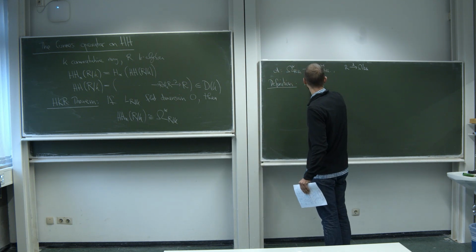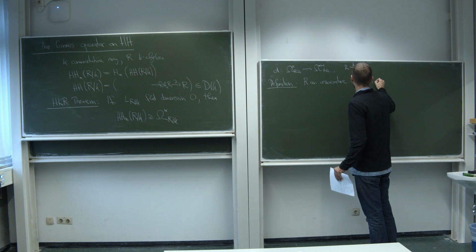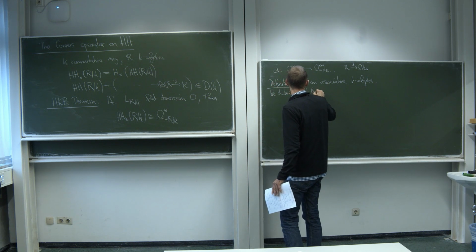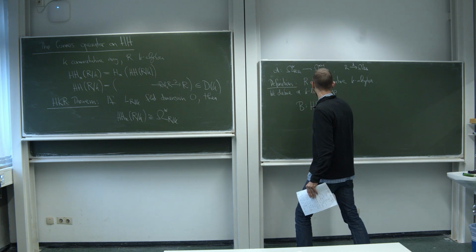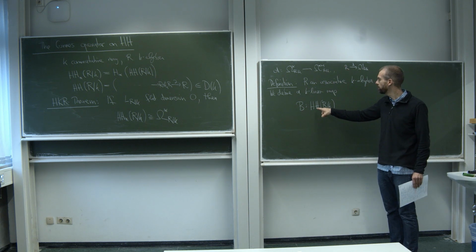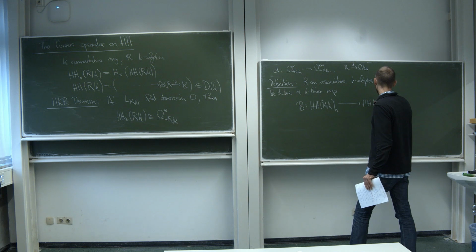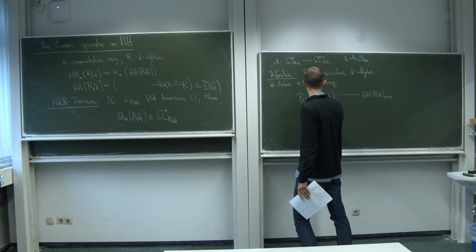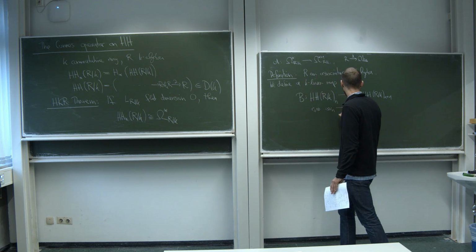So R is an associative K-algebra, then we define a K-linear map B from the Hochschild homology in degree n of R relative K. And this is not the Hochschild homology group, but it's the nth group of the Hochschild chain complex. Right? And it goes to the Hochschild chains of R relative K in degree n plus 1. And what is the formula? As follows, we just send B of R0 tensor ... Rn, an elementary tensor, to the following sum.